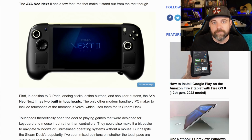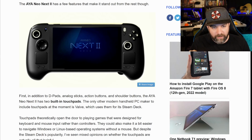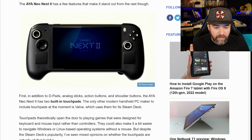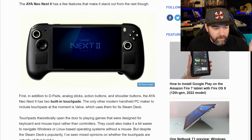There are a lot of devices coming out this year that are edging that profitability out a little bit, maybe. I don't know. All I know is it's not like the Steam Deck is making a lot of money, if any at all, depending on which tier you choose. So these companies need to make money. I'm kind of curious how they're going to do it, or even how profitable this is, unless they get a little bit higher than the Steam Deck. So with that, I still like the design. It does feel a little cheaper in some areas, but I think it's just this photo.